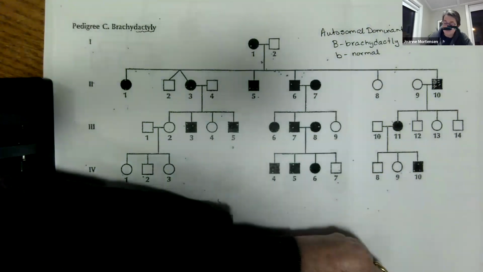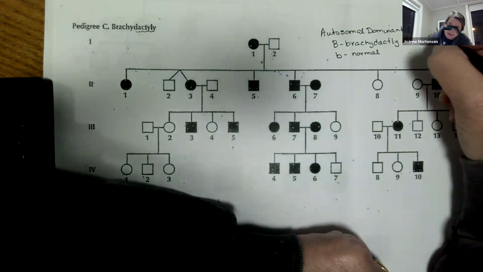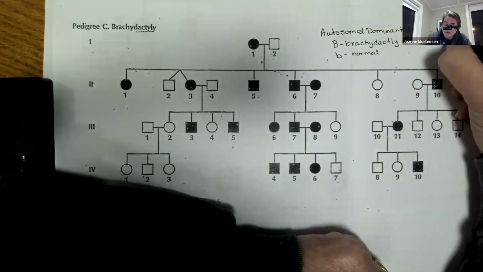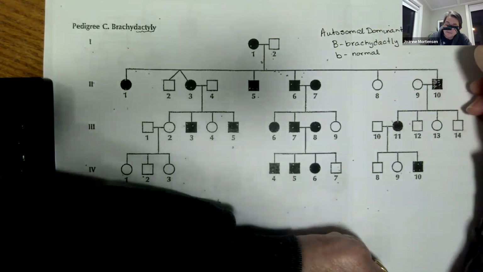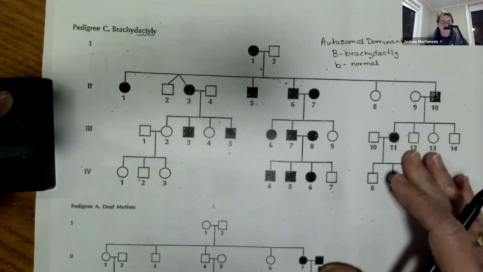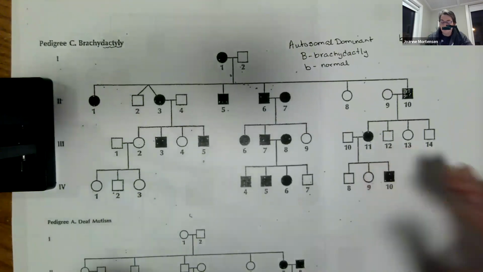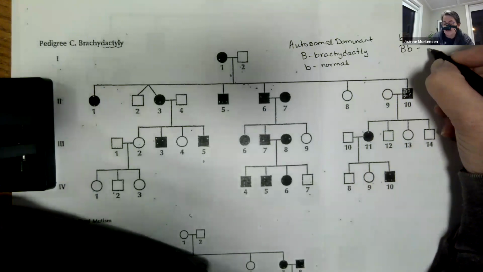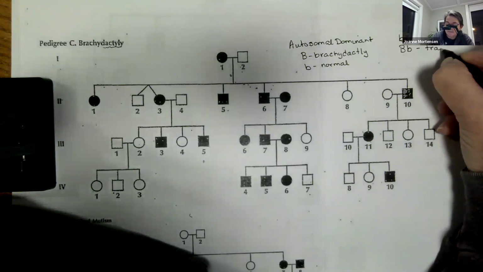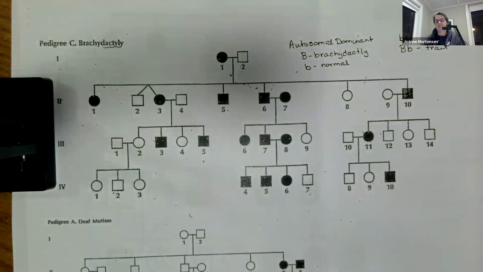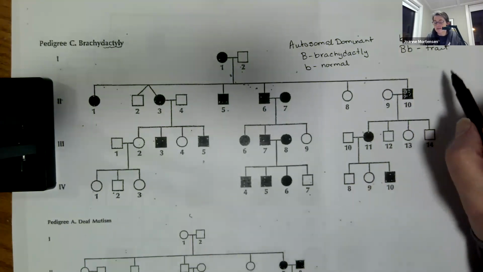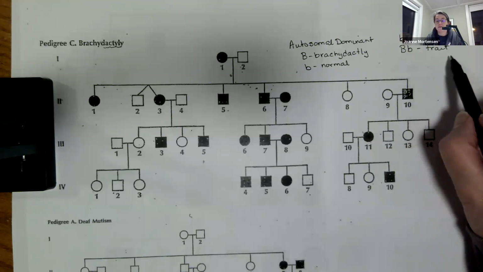You know what? I think I'm going to set up my 3 possible genotypes. So we can have 2 little b's because it's a recessive trait. That's going to be normal. I can have capital B, little b, which is the trait. It's not a carrier. Like usually the heterozygous is a carrier, but this person is displaying the trait. So there's no questions about it.